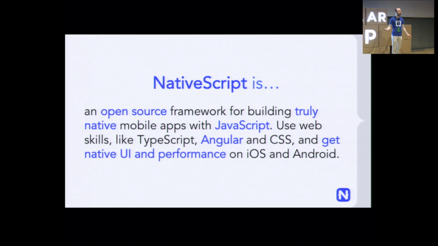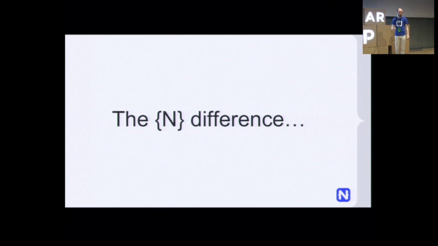So what is NativeScript then? NativeScript is an open source framework for building mobile applications with JavaScript and Angular 2. There are actually two approaches to do that. One is you can purely use JavaScript only, or you could use Angular 2. It's just up to you. And the cool thing is that those apps that you're building give you 100% native UI for iOS and Android. And we actually have a preview for Windows Universal as well.